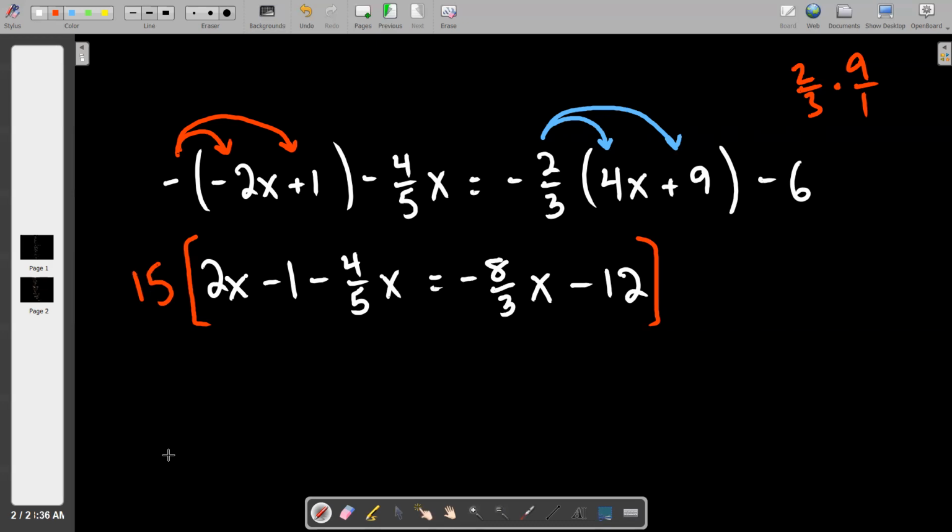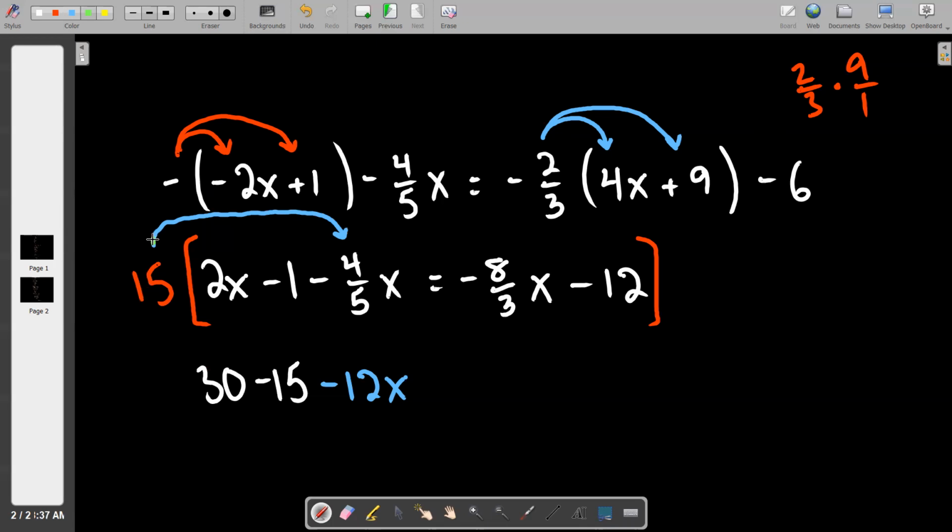There are 5 multiplication problems that all have to happen here. What's 15 times 2x? What's 15 times a minus 1? And here is where the fraction killing happens. I'm going to draw a little blue arrow. Watch out. Right there. Do the hook. What's 15 divided down by 5? 3 times 4? Bam. So we're going to just put minus 12x. Man, that's cool.